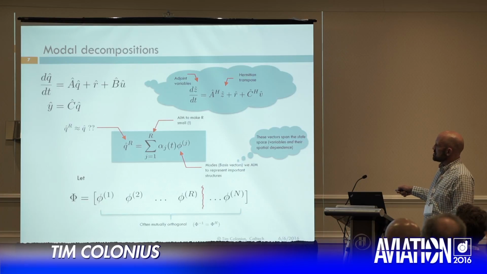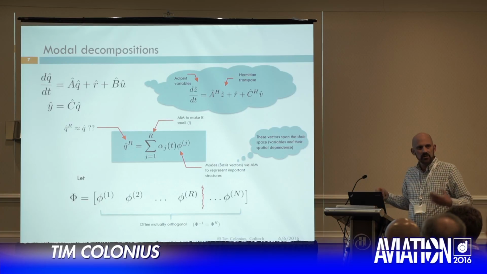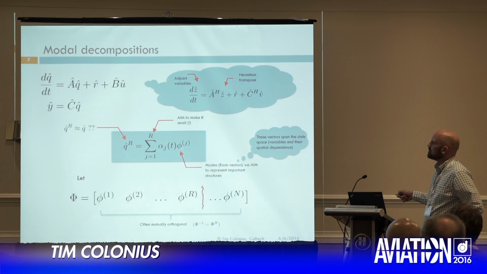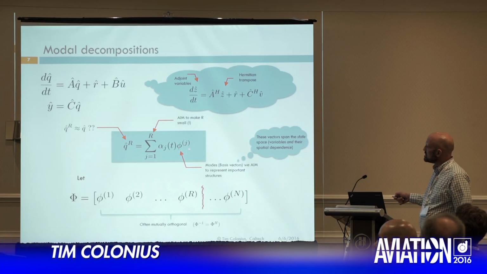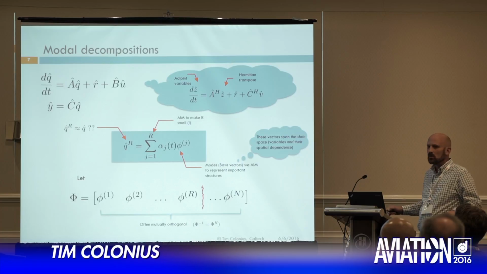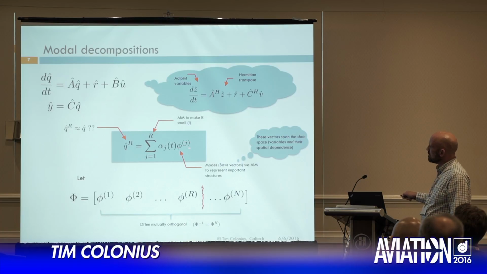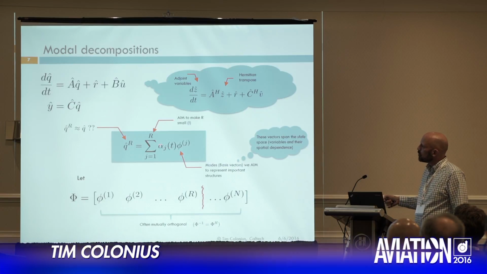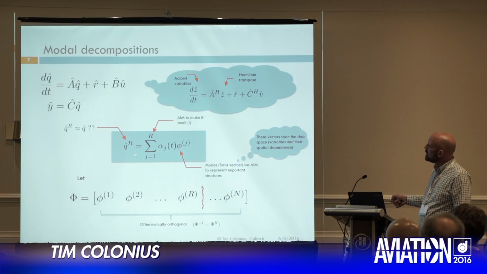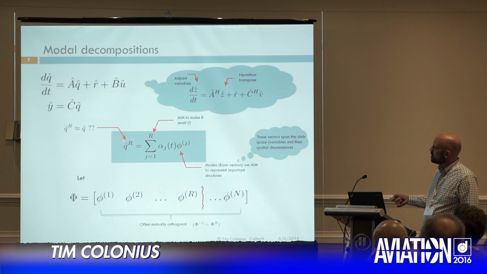So here's the decomposition we're going to deal with. We're going to say, can I break the fluctuating flow field up into a series of modes, phi? And the phis are going to, at least in the first instance, be purely spatial modes. So they're represented by a vector of flow quantities at grid points, just like the dependent variable q. So the dimensions of phi are exactly the same as the state vector q. And then we multiply them by some modal coefficients, which we're going to call alpha, and we sum up over those modes to get whatever representation of the flow field we want.